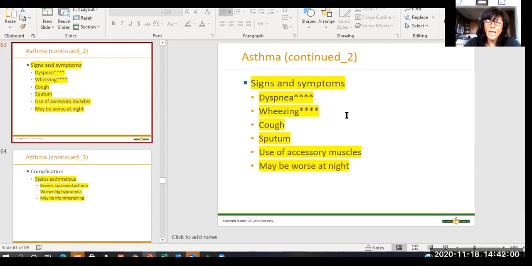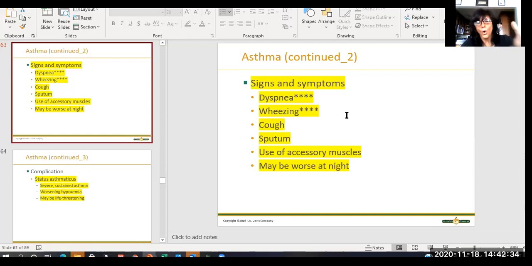And it's usually expiratory. If somebody says inspiratory and expiratory wheezing, that's stridor. That's a blockage of the airway. That's a life or death situation. And that sounds more like crowing. That's what it sounds like. That's stridor. Wheezing is expiratory, because they can't get the air out because of that constriction. And when the air passes through, it's making that musical noise.